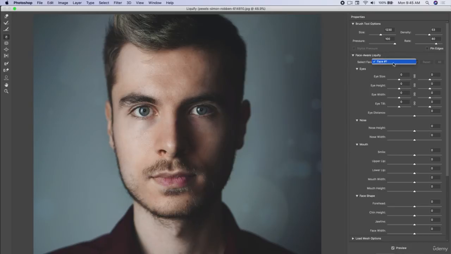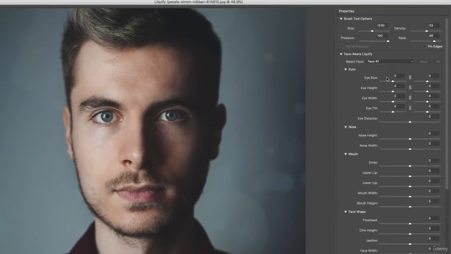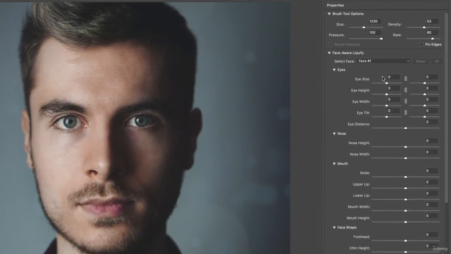So if there's multiple faces in a document, in this case we only have one, you'll be able to select different faces. So if you have a group of 4 women or 4 men or a mix of both, you can select different faces to modify it. So this is how you modify the eyes. The left is going to be the left eye, and the right 4 options are going to be the right eye. So if I wanted to increase the size of the left eye and decrease the size of the right eye, I can. So you can make all sorts of crazy faces and alien creatures and all sorts of things. So I'm going to go back to 0.